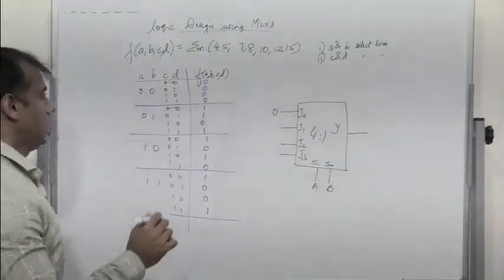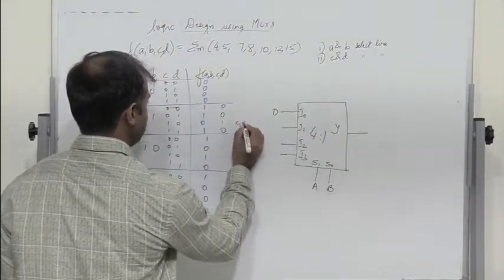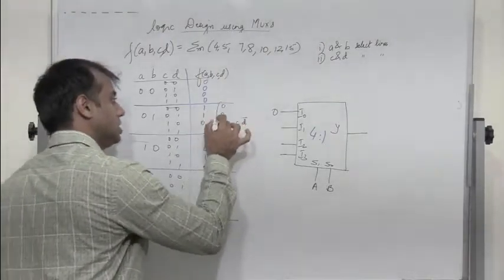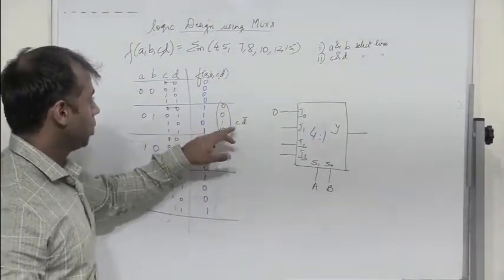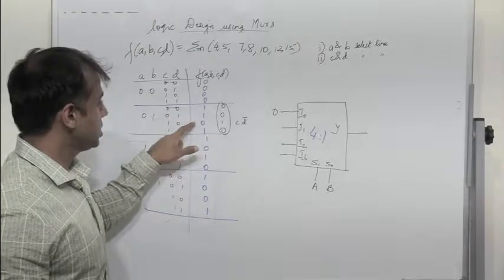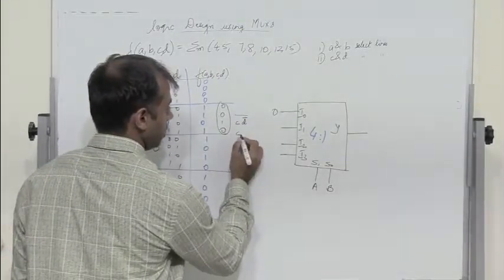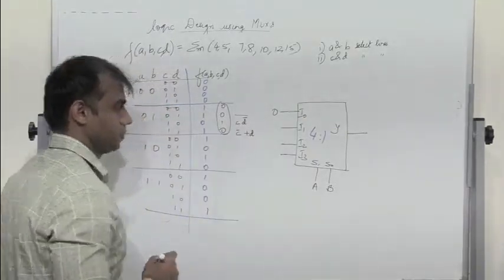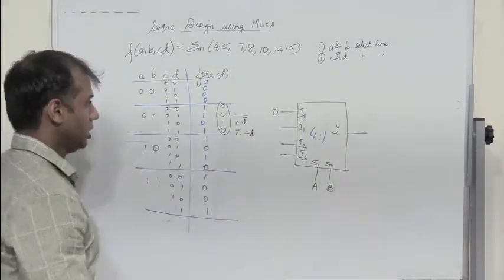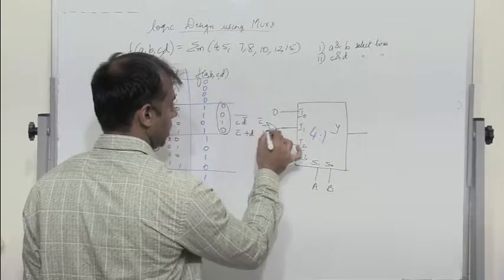Okay? Now suppose the output was 0, 0, 1, 0. What is the expression? The expression would have been C D bar, if the output was this. But now we have the complement. The output is 1 for the remaining 3 combinations except for C D bar. Right? So we have the complement of this. Applying De Morgan's law, you get C bar plus D. So this is nothing but C bar plus D, which is the complement of C D bar. Right? So I have an OR gate. One of the inputs is C bar, the other input is D.